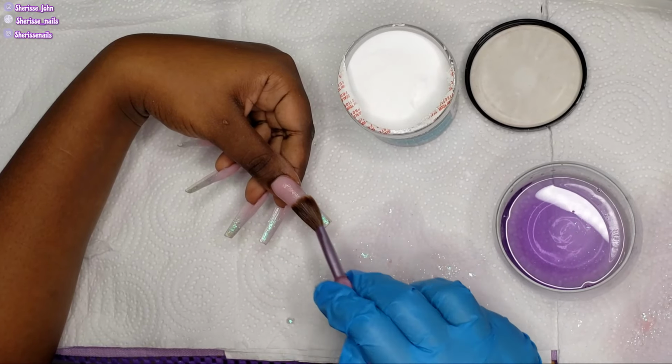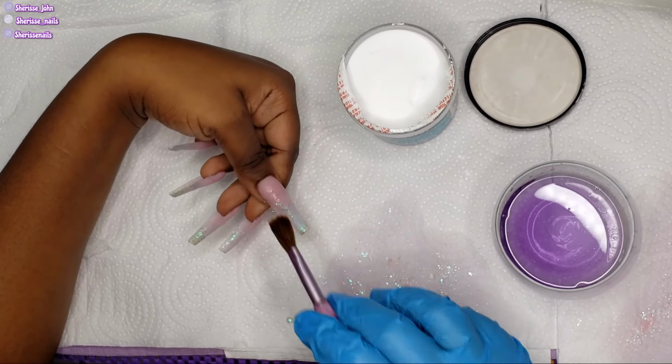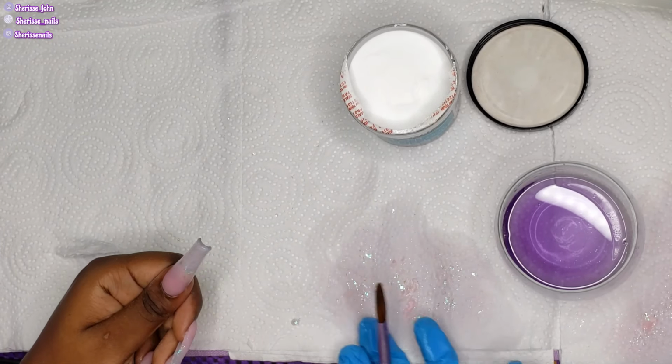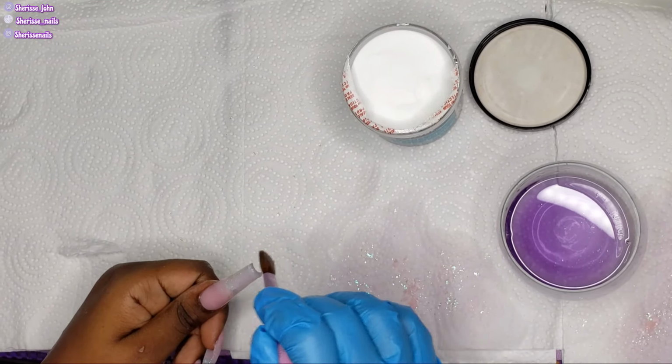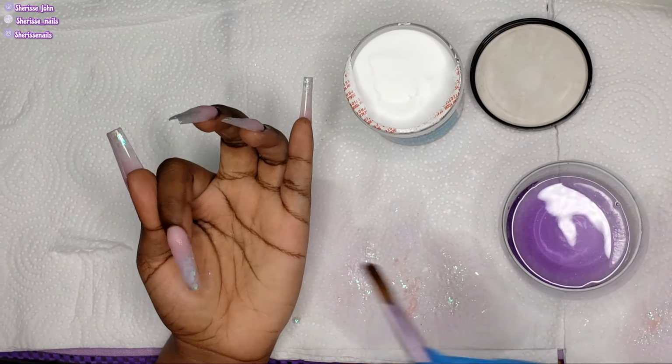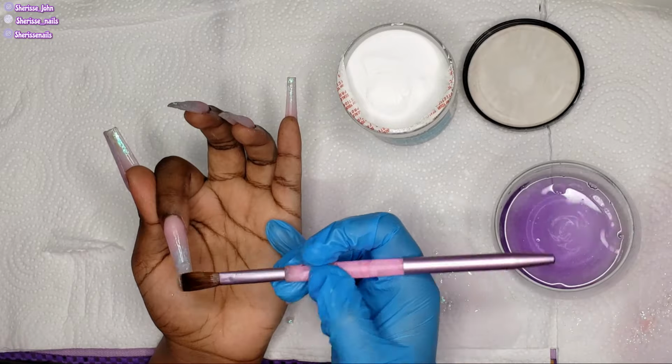I really don't like to cap past the nude part. So when I'm building the nude part with the ombre, I usually build up the thickness of the cuticle area so that the only place I have to cap is where the ombre starts. And that will basically build up the rest of the thickness and strength of the nail.